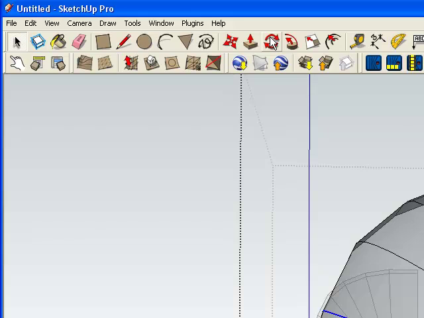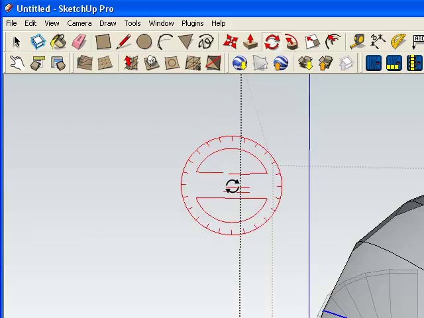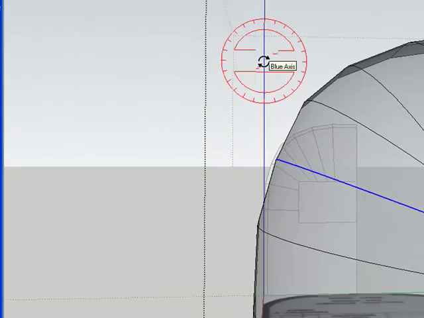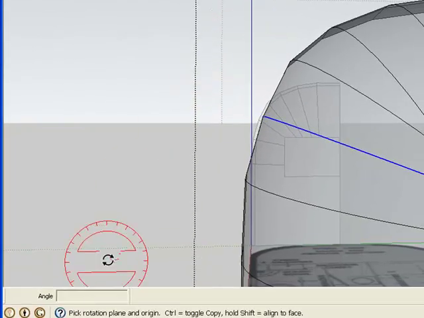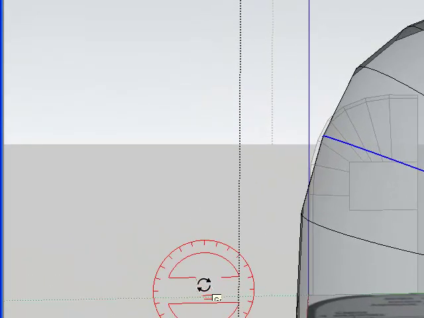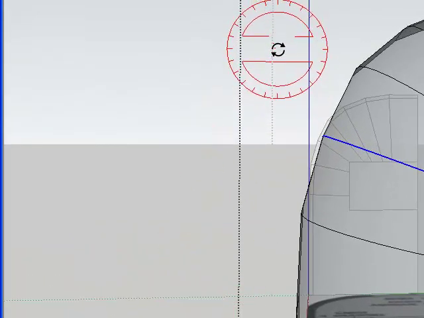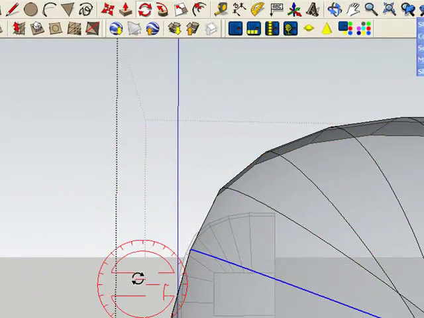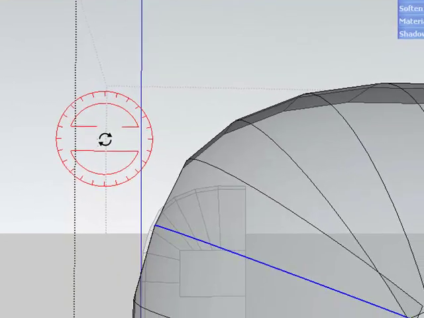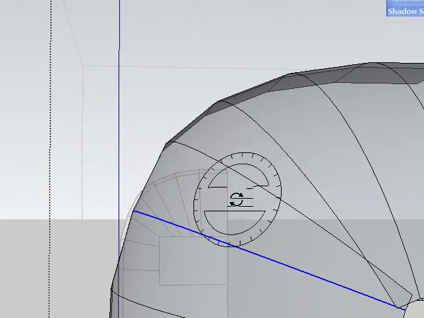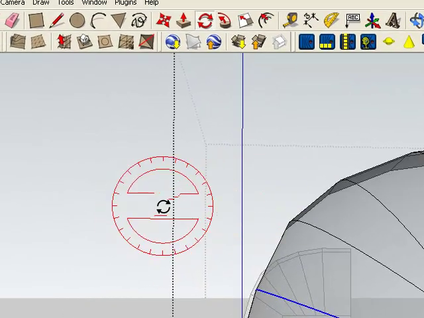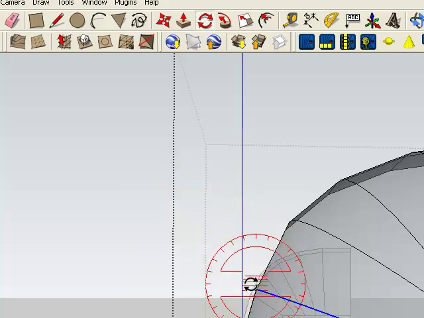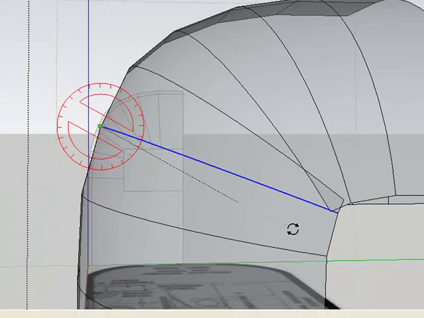Pick our rotate tool, and you want to make sure that you see the red, because see, we're looking down the red axis. That's our reference we want. If you got down too low here, you might see it as a blue. We want the red axis. Hold down the Shift key, which keeps that from jumping around. See, I can move it here and it's going to stay on the red axis. If I didn't have the Shift key, when I come in here, see how it changes to different angles? And I don't want that. For what I'm going to do, I want to make sure it stays on the red axis. So hit the Shift key, bring it down and click on this corner.